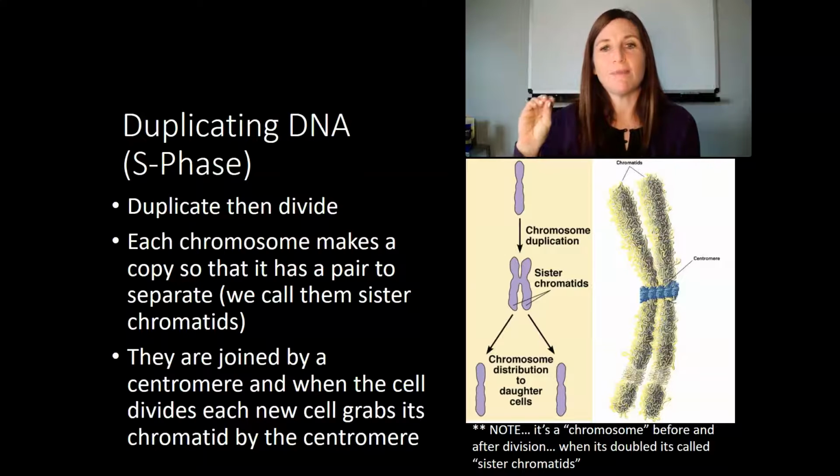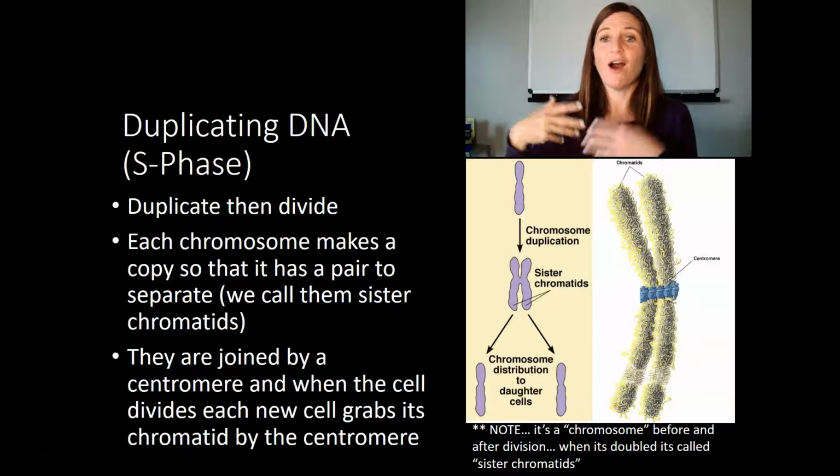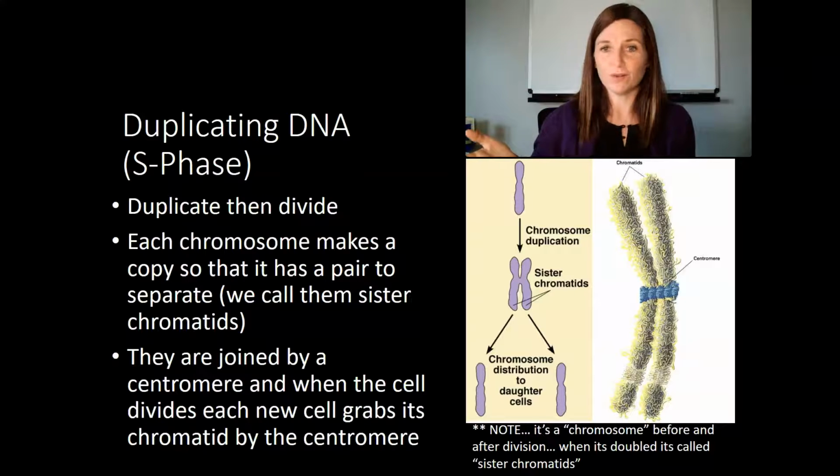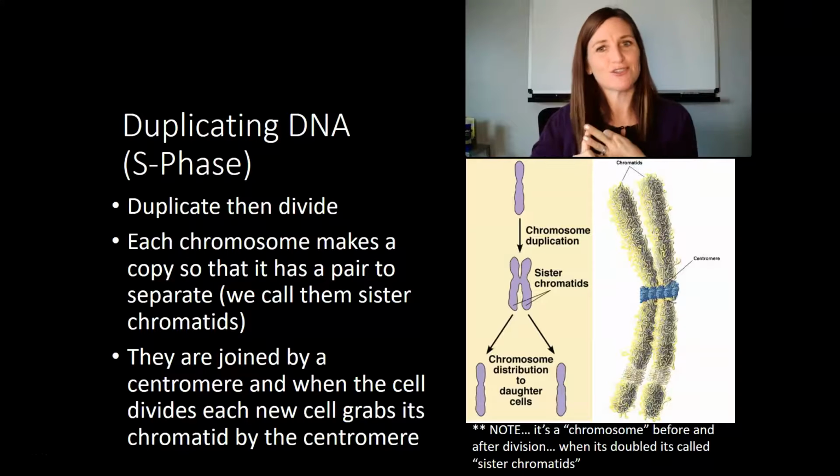Everything in mitosis and meiosis is female because it's all about reproduction and offspring, and that's a very female role, right? And so we say mother cells and daughter cells and sister chromatids. So everything is female. So we have sister chromatids here. And so the individual chromosome gets duplicated and put together at the centromere into sister chromatids. And then during cell division, during mitosis, they get distributed into the two daughter cells, and we get two chromosomes back into the two daughter cells.